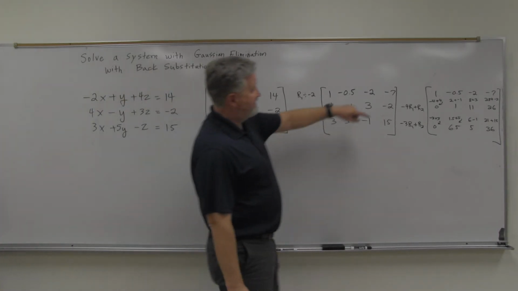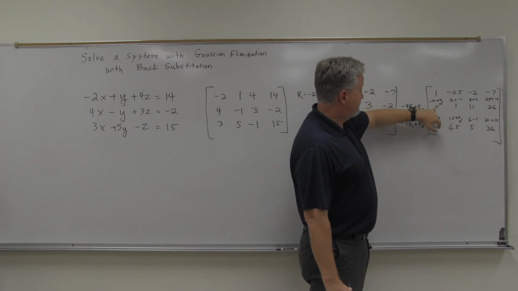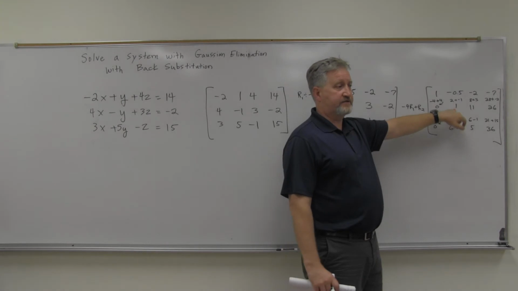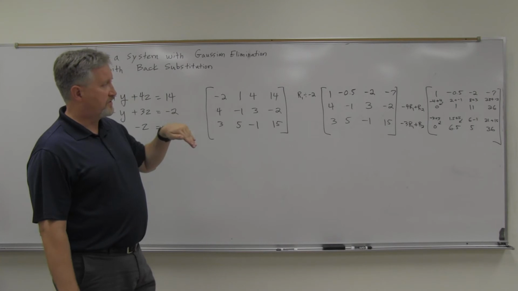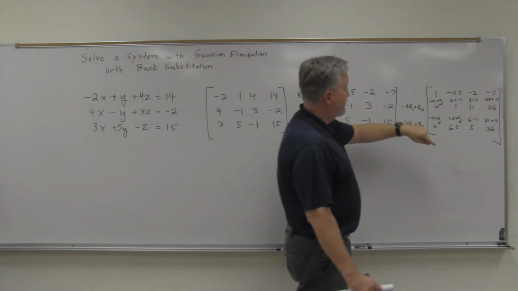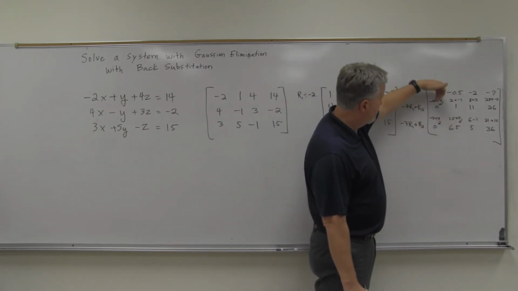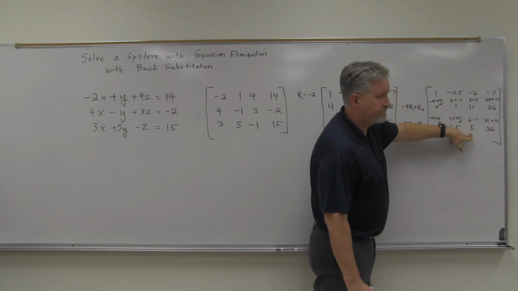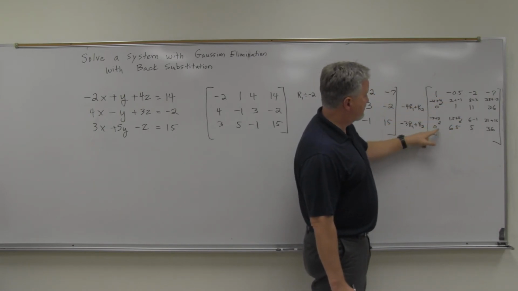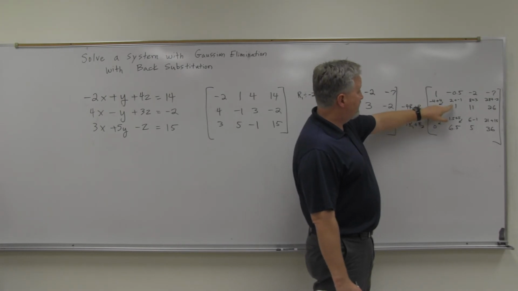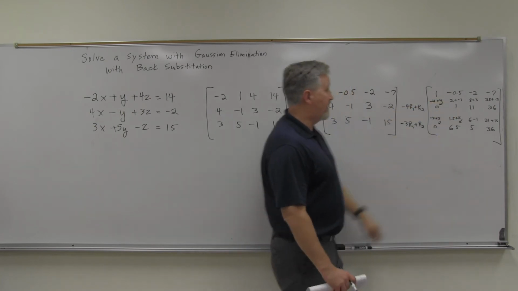Well, now we're good on row 2 because we've got 0 as the first entry and 1 as the second entry. So we've got our diagonal 1 there that we want and the 0 below the line. So that would just mean I need this to be 0, because again, the diagonal is 1s. So I need 1, 1, 1, but I need these other 3 to be 0. So I need that to be 0. The easiest way to get rid of that would be to take row 2 multiplied by negative 6.5.